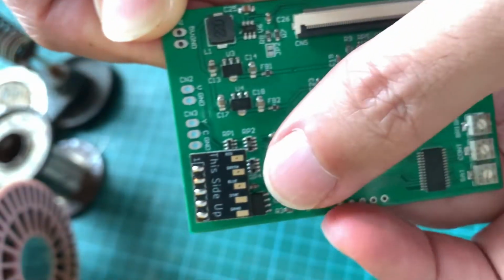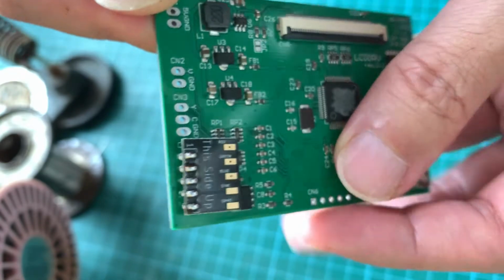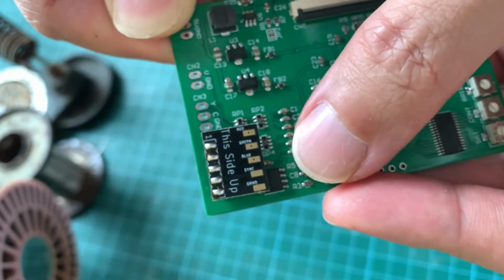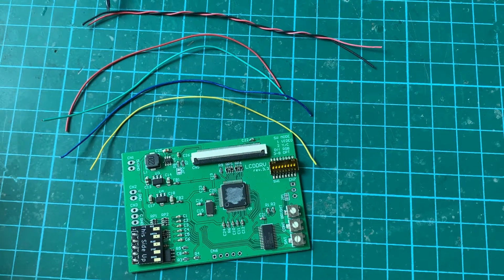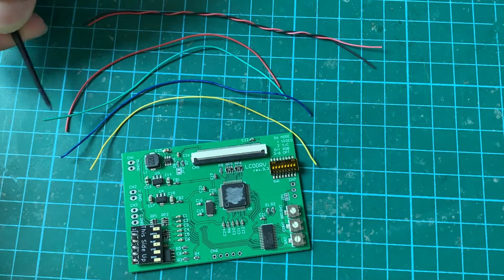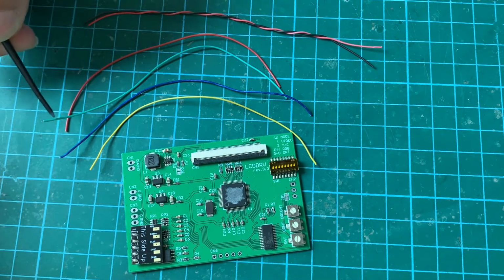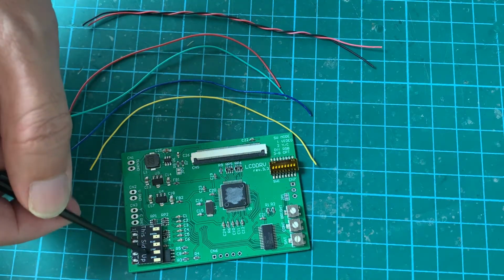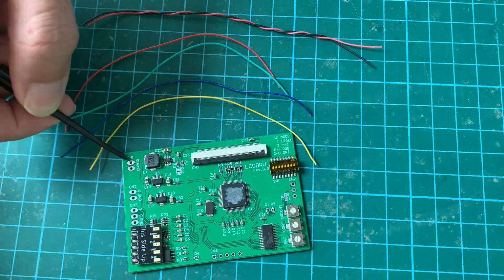At this stage, we have the PCB from Mobius Strip Technologies soldered to the LCD driver board via the 5 pins here. I'll post a link in the video description on where to purchase this PCB board. Next, we'll grab a pair of VCC and ground wires, 14 cm long, and 4 wires, red, green, blue, and yellow, 13 cm long. The RGB and the cyan are color coded here, and we'll solder them here. And the red and black will be soldered to these points here.